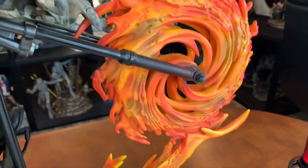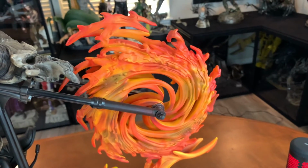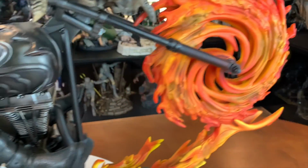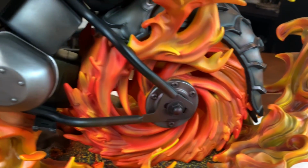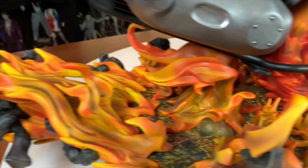And then even when you get to the wheel, a lot more orange in here. And I like how it's this spindle kind of moving out. Very, very cool. And you'll see that the same on the back wheel, but it's kind of condensed a little bit more. A little more reds in there. But the fire is pretty impressive, actually.